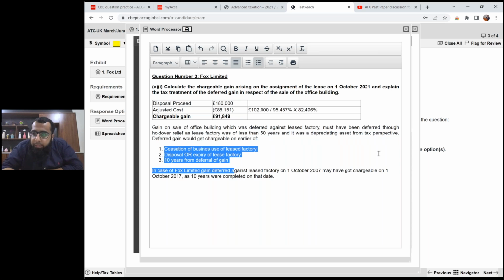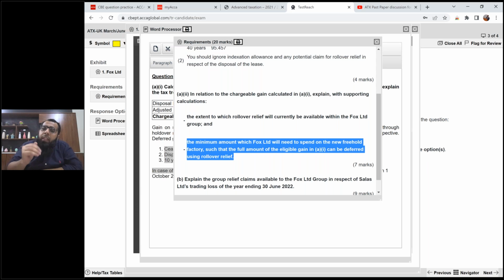Okay. Now one student is asking, sir, when the examiner says calculate additional investment required, this type of requirement is difficult to understand. When we solve it in the next class, believe me, it will be very easy. Basically, in this part he has not reinvested the whole of the proceeds. That's why he's asking for the additional reinvestment required. I'll make you solve it in the next class. It will be very much clear.